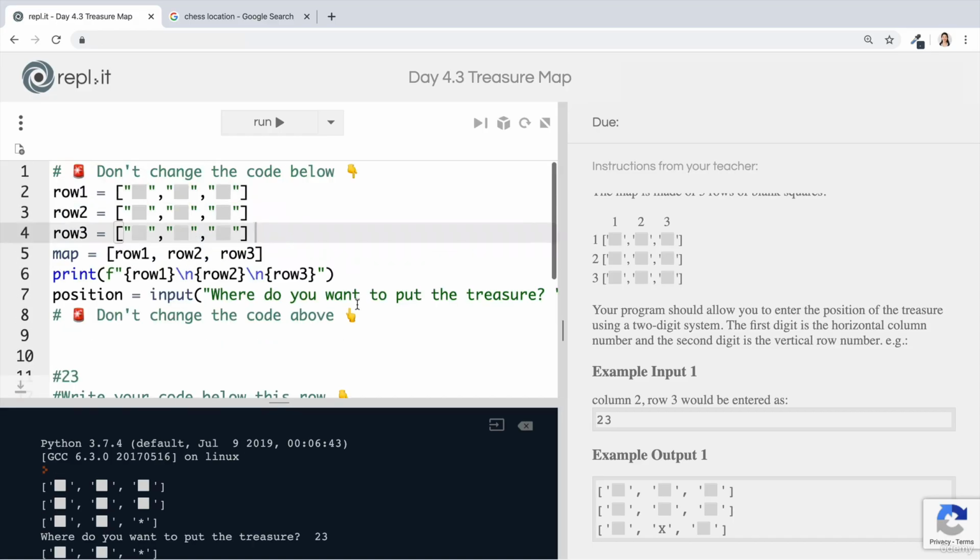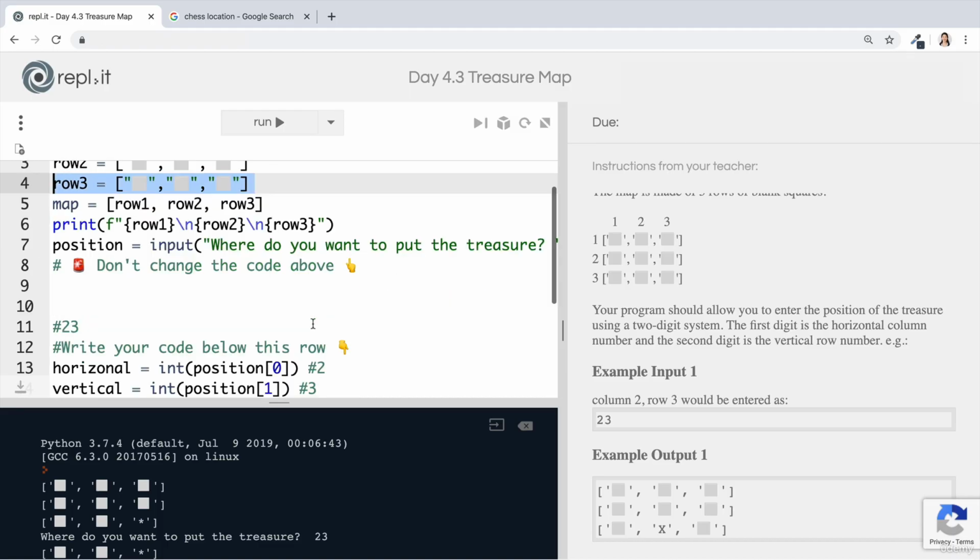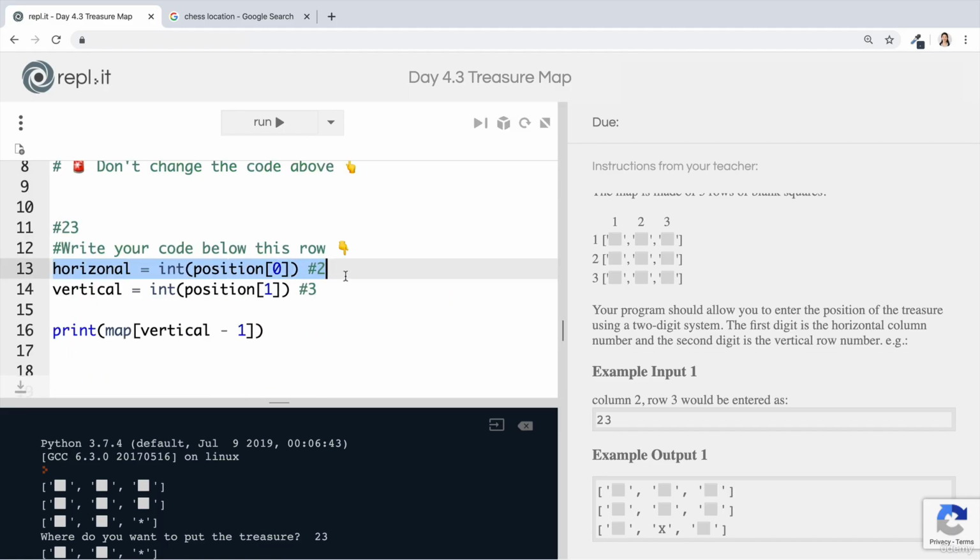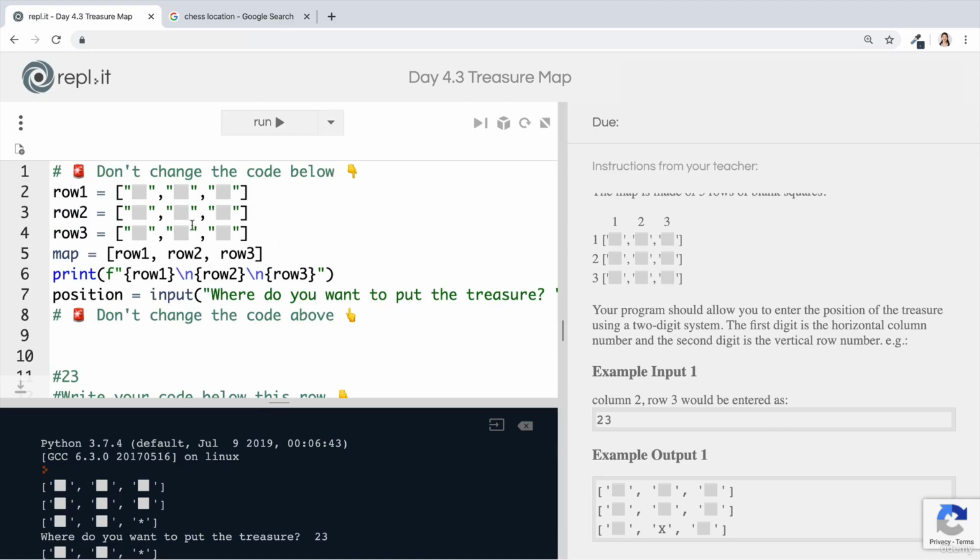Now, the next step is, once I've gotten hold of row 3, how can I get the horizontal tile? The horizontal tile we're interested in is the second one, so it's actually this one. So when we write 2, 3, then it's this tile that we're interested in.